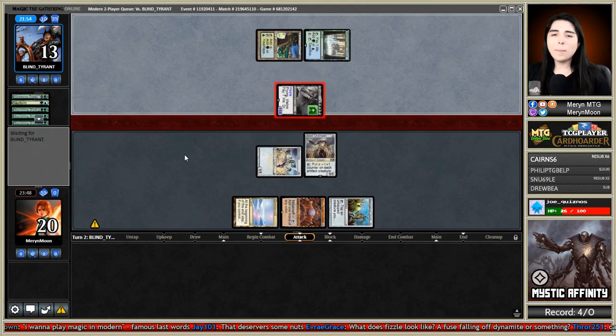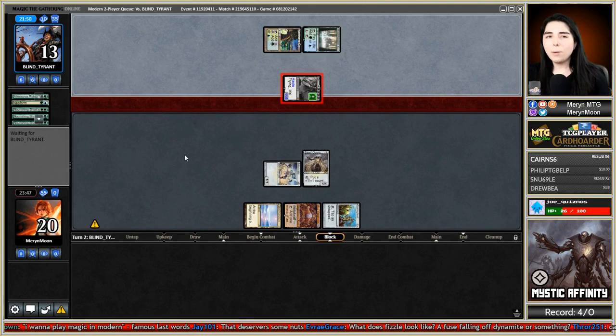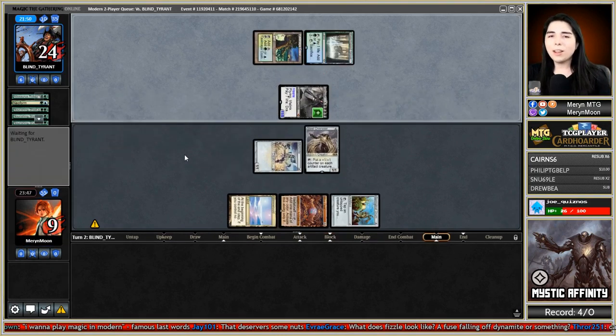And they are going to combat. I'm not going to block. All right, opponent, you got 10 cards left in your library. Is your win con on the very bottom, or is it not?